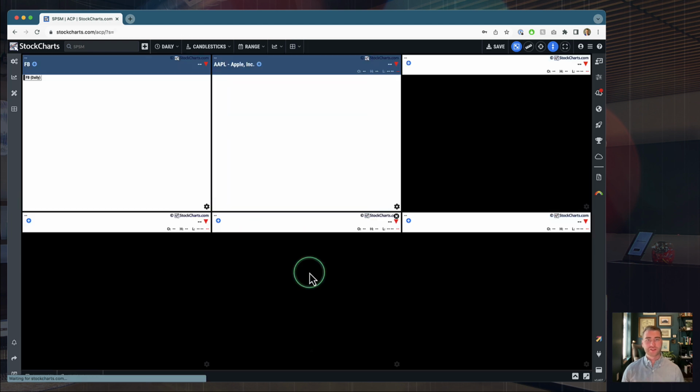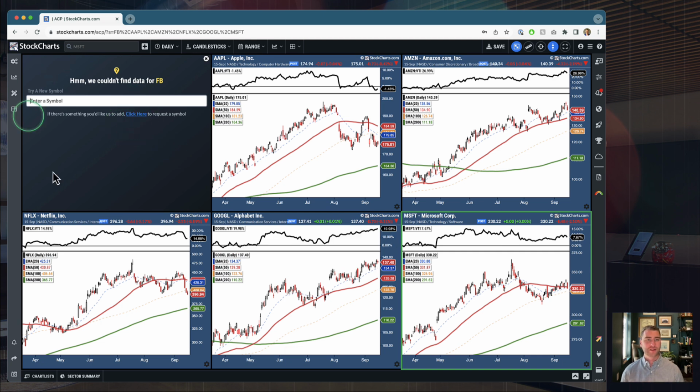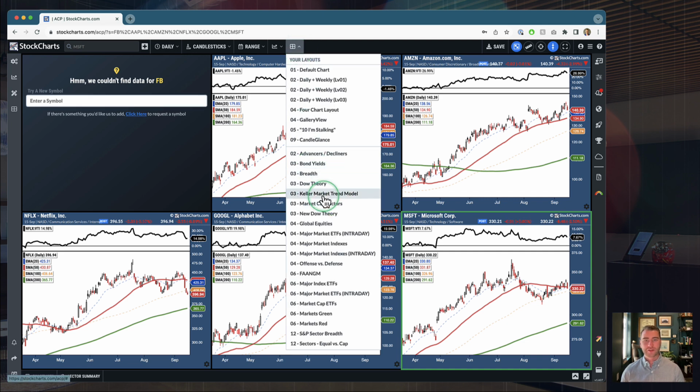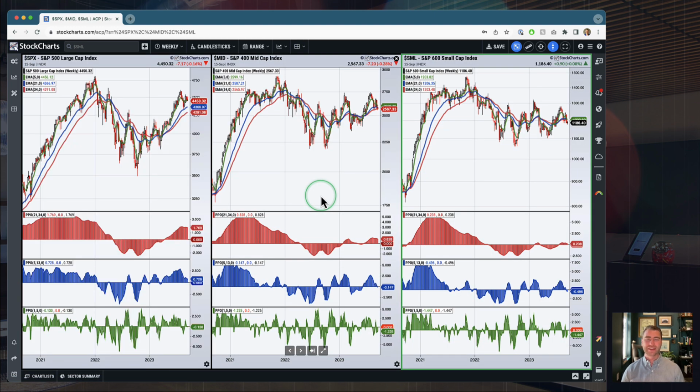If we wanted, for instance, here is a collection of, actually I haven't updated this one in a little while, but a collection of some of those big Magnificent Seven type stocks. We've got a layout for that. We can jump over to something like, well, here's the Keller trend model. Again, you can save different layouts for different purposes, but layouts plus chart templates really starts to make ACP fly. Hopefully you've seen a little bit of that on the show today.